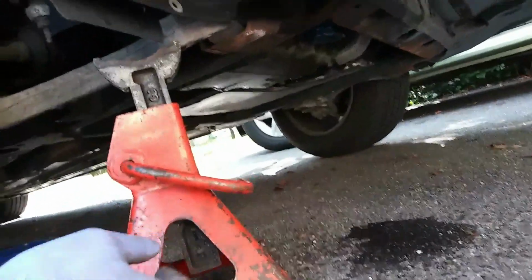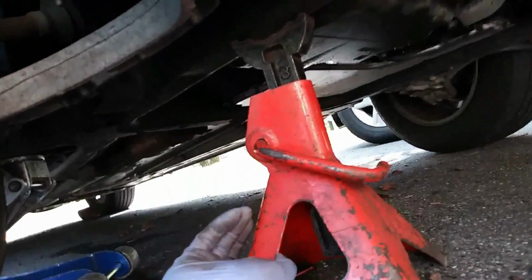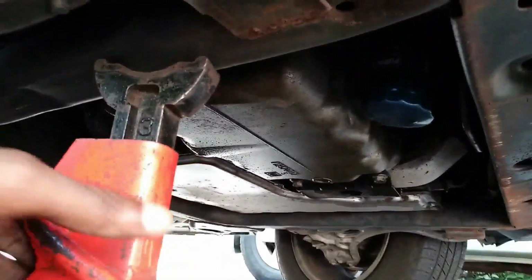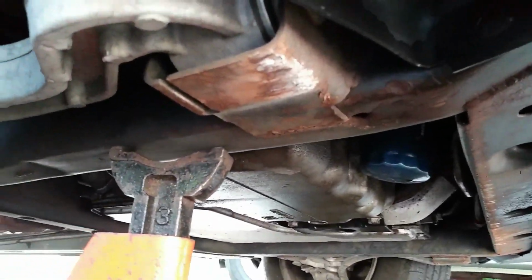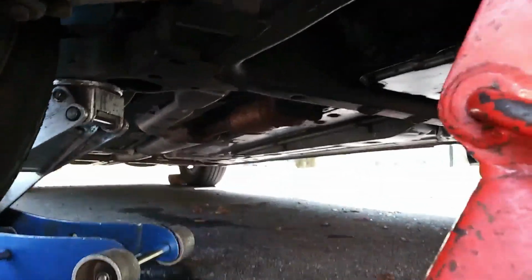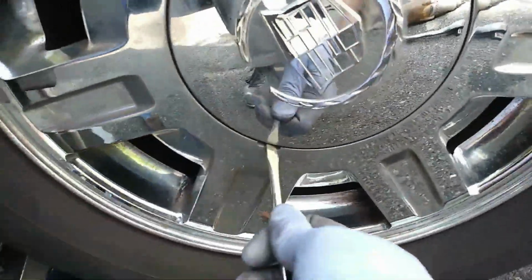So you jack the car on the subframe, and once I have it jacked up, I'm going to also put my jack stand under the subframe. That's to prevent the car from falling. Safety first. Even though I don't plan to get under this car, you still want to make sure the car is secure. I also leave the jack in place, so it's two points of contact holding the car up.